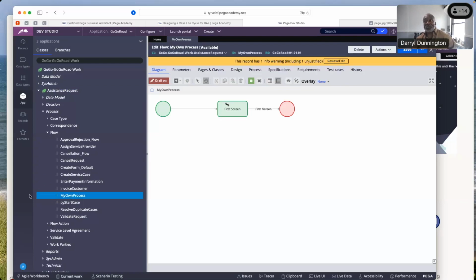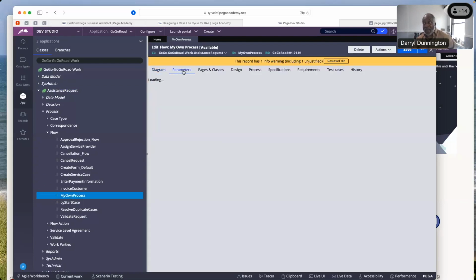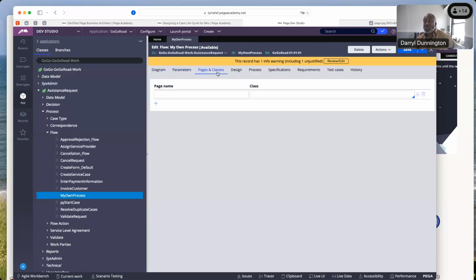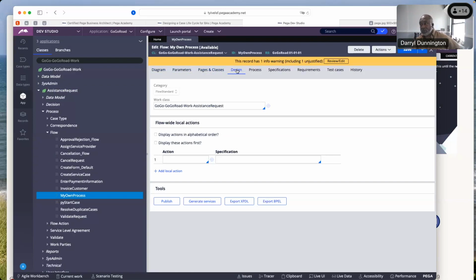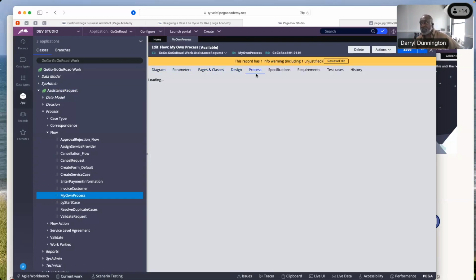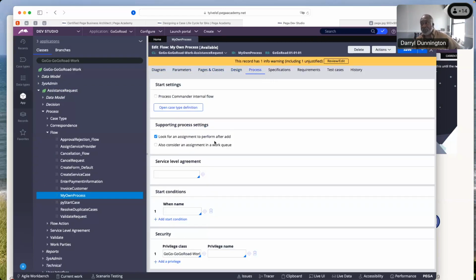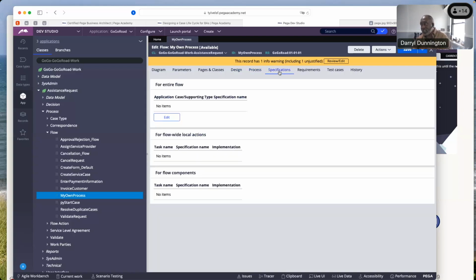But I have additional configuration parameters in Dev Studio. I can pass in values to this flow shape. I can associate other pages of information in memory with this shape. I can do additional design, different processes, a lot of configuration here, very technical, but I can attach a specification here.